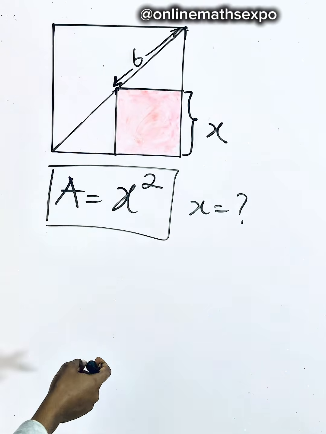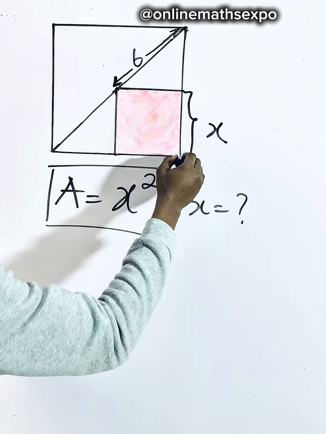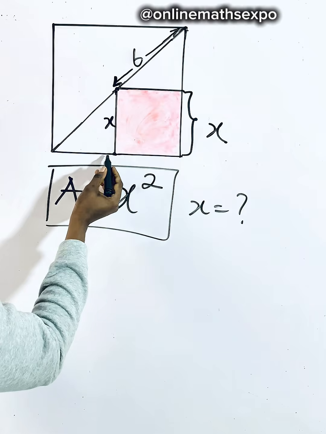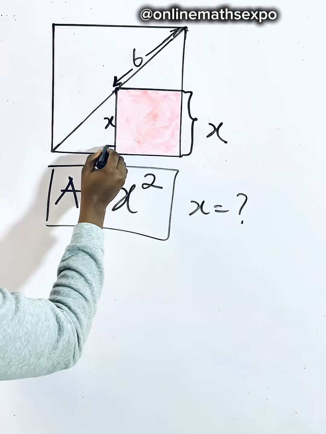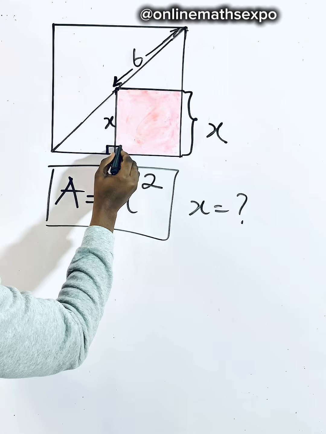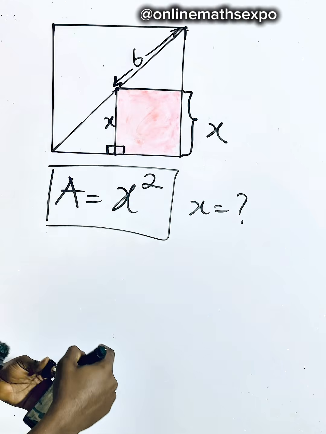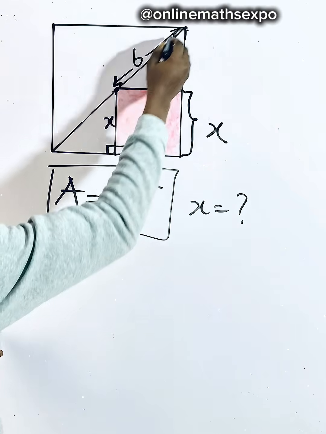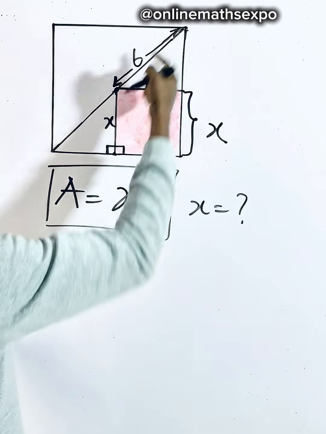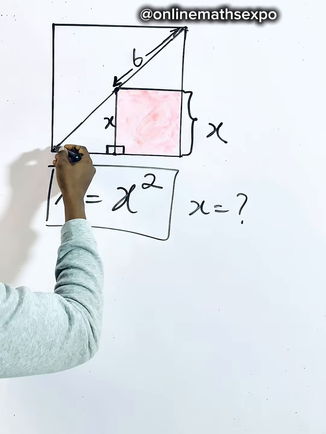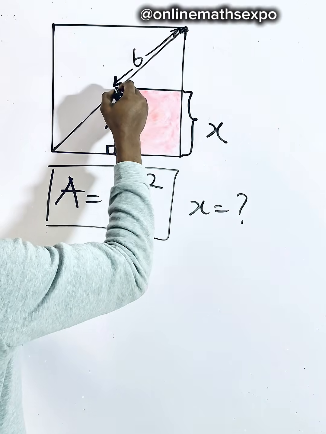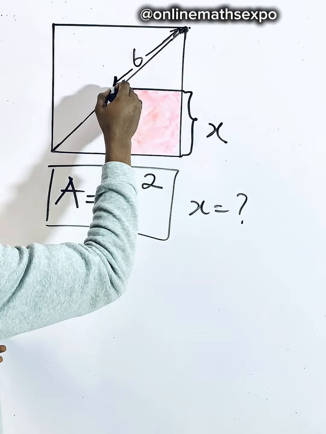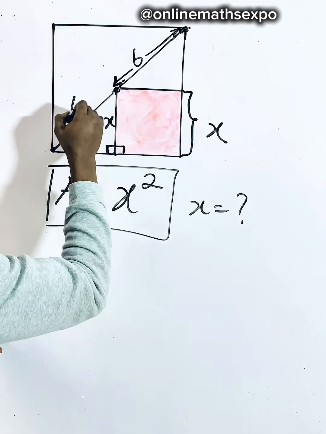Let's go back to the diagram. Remember, we said this length measures x, which is also the same with this. So in that case, here measures x. And you notice that this is perpendicular at this point, because for a square, this part is 90. The remaining angle will also be 90. And if here is 90, you observe that from here to here is 6, and this is the diagonal of the square. This length from here to here is equal to from here to here, because this is the center. And if from here to here is 6, automatically this length also measures 6 units.